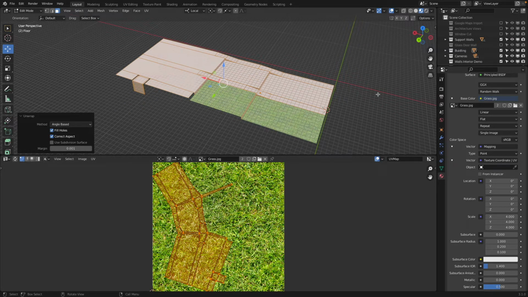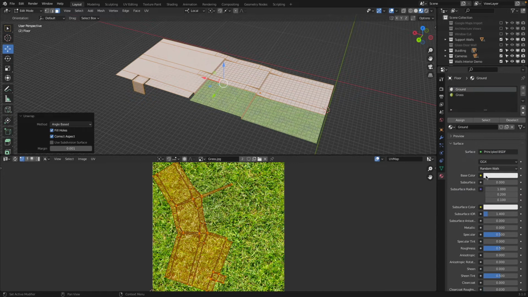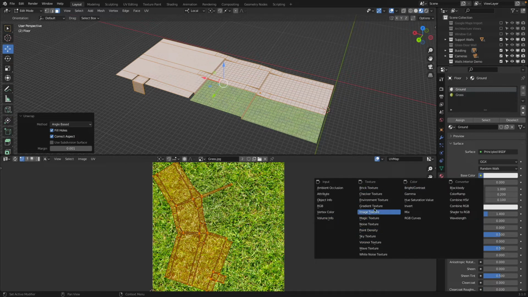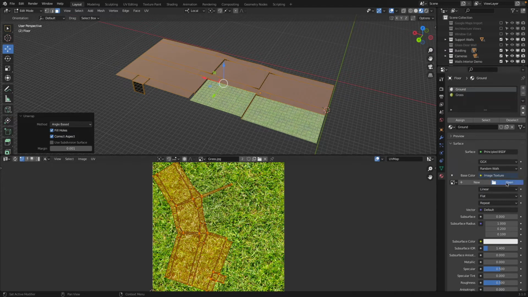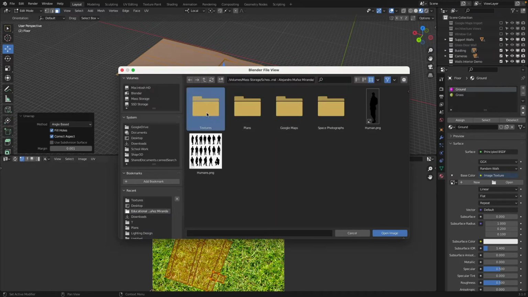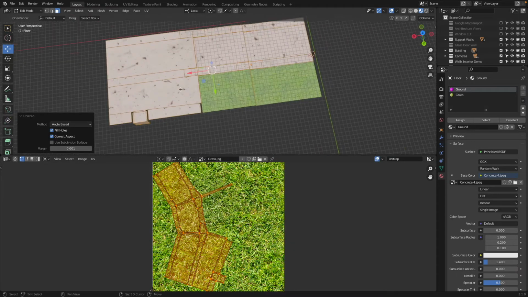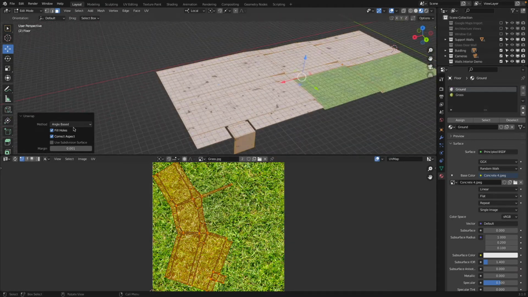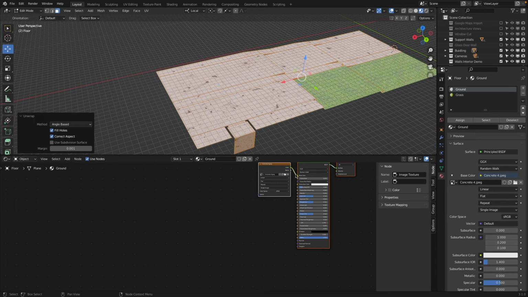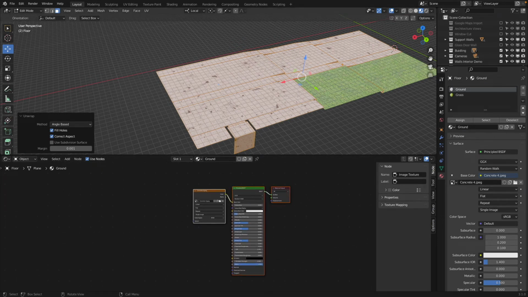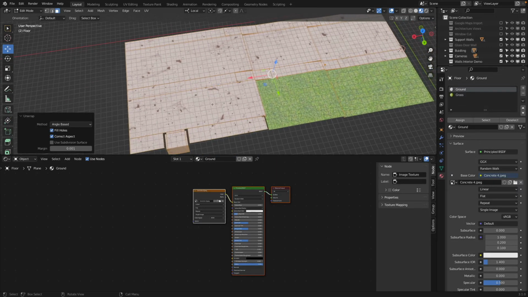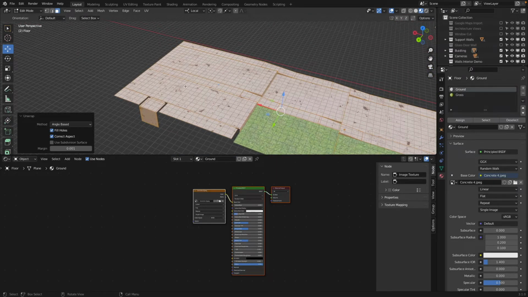Okay. And now for the ground, we would like to add maybe this other material I have there. So image, open, textures, and for example, let's say here, this concrete. How is that going to work? There we are. Cool. Let me show you one other way how we can recreate this, not a network. Well, we're building a network, but the function to scale this.